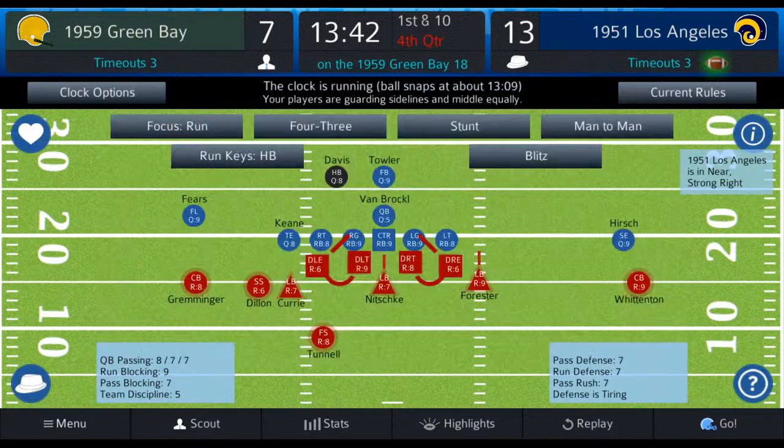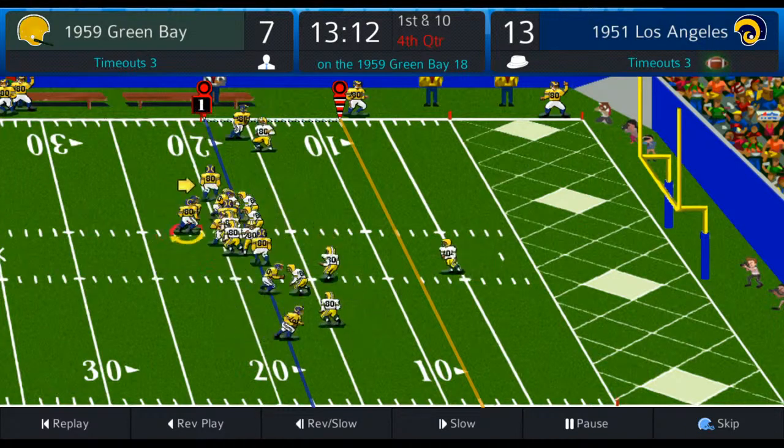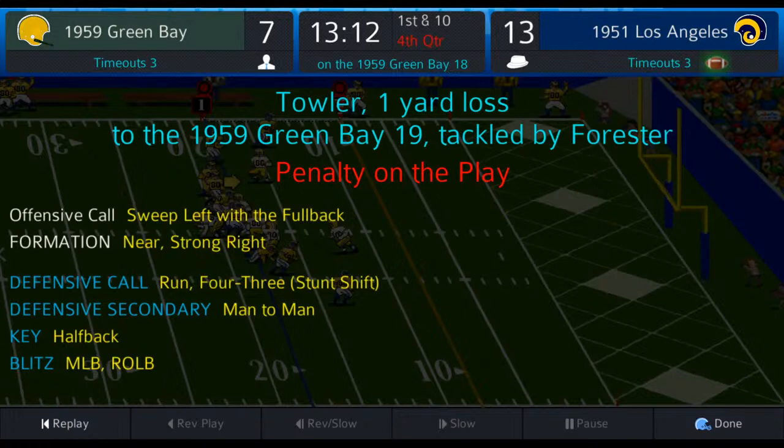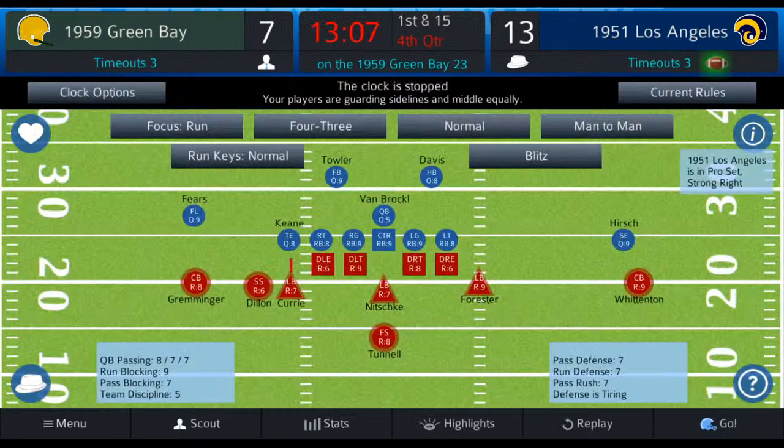Keen, Davis on the run. Stunting up front. Packers stunting. It's a run. And we stuffed him. Second down. Penalty. Oh, back him up. Yes, we will accept that. Back him up. First and 15.